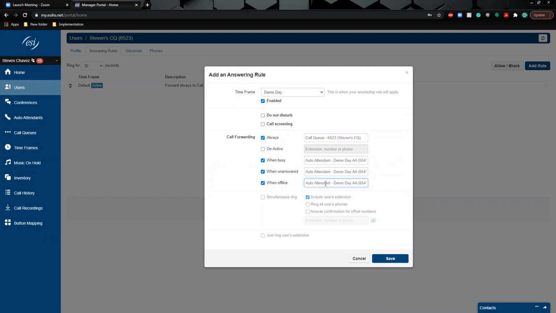However, keep in mind, you don't have to put an auto attendant or anything specific. You can always put an external phone number. You can put a user's extension for the calls to go to, or even voicemail. But this is just an example of how to set up your call forwarding. But auto attendants is usually what everyone uses.